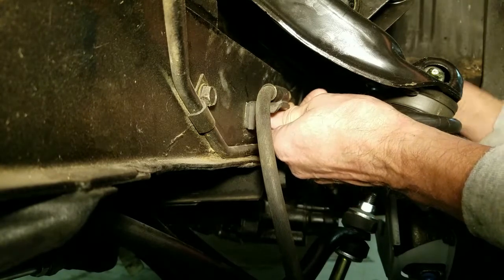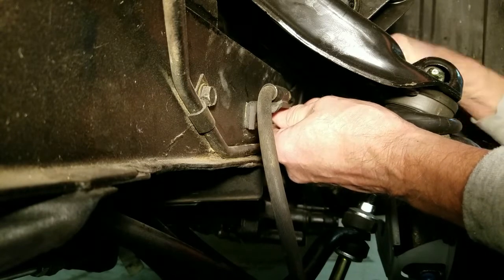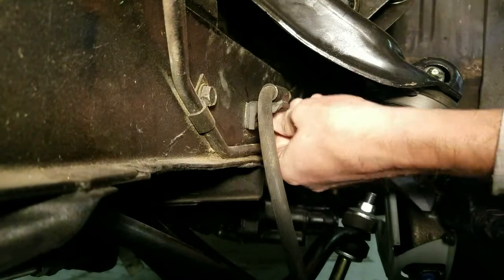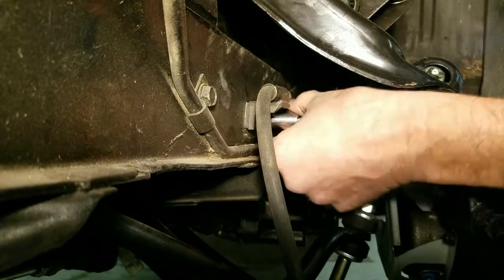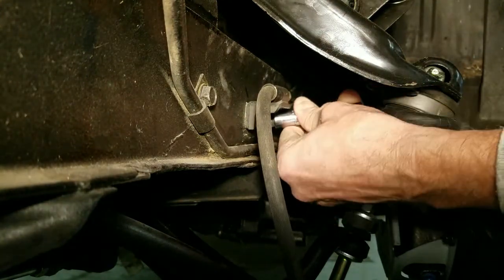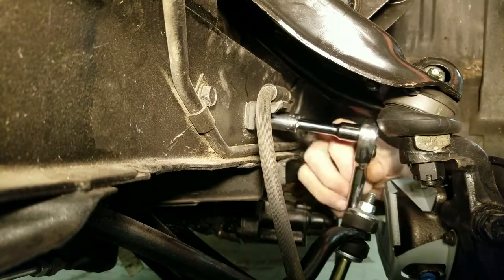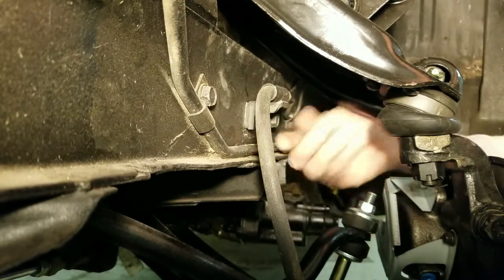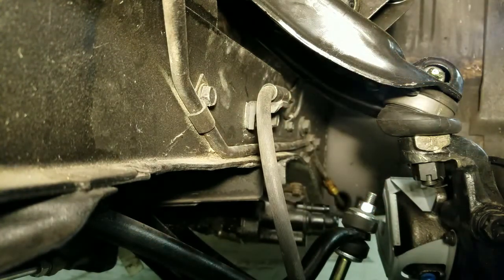You know, I took these brake lines, and when you take them both and loosen them, you get a lot of airflow in there, so the fluid all squirts out. And I let that sit there for a while, overnight, just to let it all drip out, because otherwise it drips out here at the top, and you'll get it on your frame. And that brake fluid takes the paint off your frame. Okay, so I got both of those where they're about finger tight.